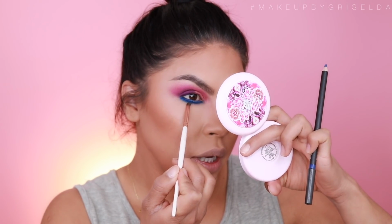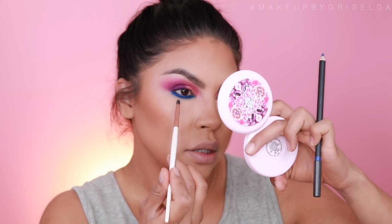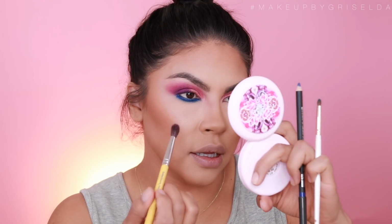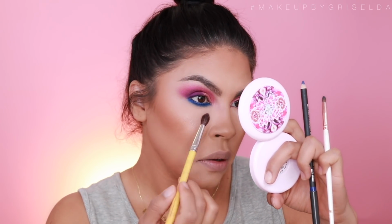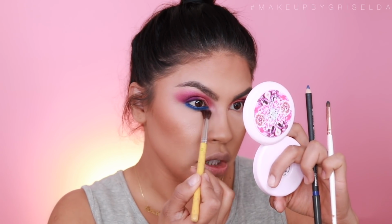I'm bringing it a little bit lower than what I usually do, just because I want the blue to stand out. And then I'm going to use that clean blending brush and run it through down below. It doesn't have any product. I'm just using that to blend out any harsh lines.